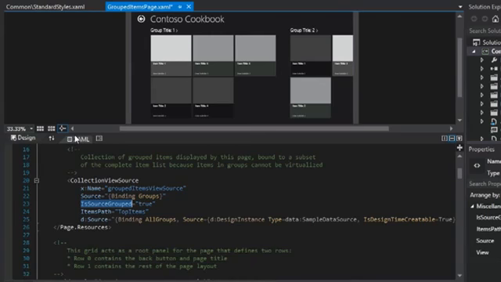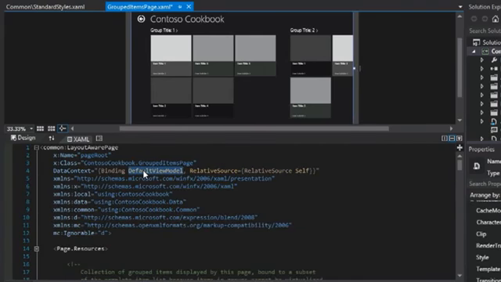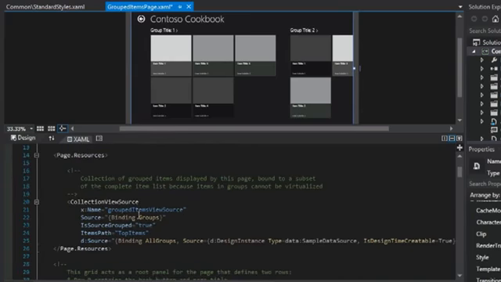So to recap, the CollectionViewSource settings are giving the following instructions. Anything bindable on this page, like the grid view or the list view, should be bound to groups, which comes from the data source class via the default view model, and is really an observable list of RecipeDataGroup.